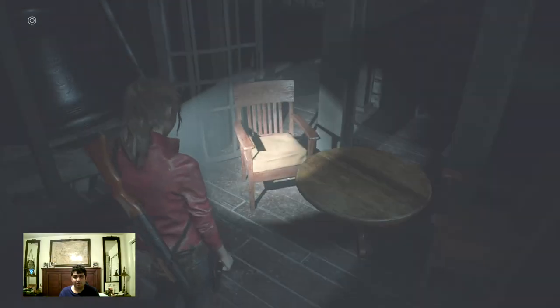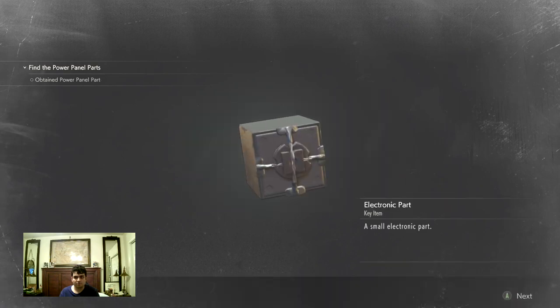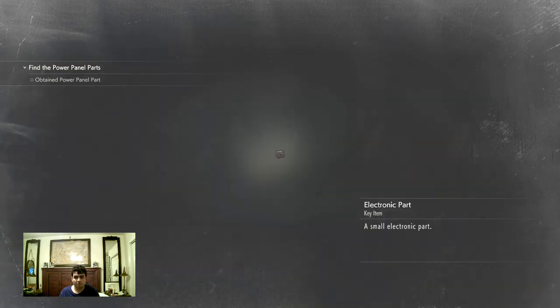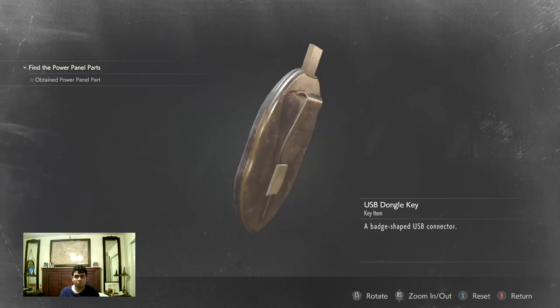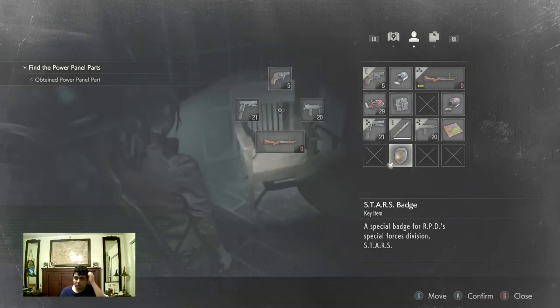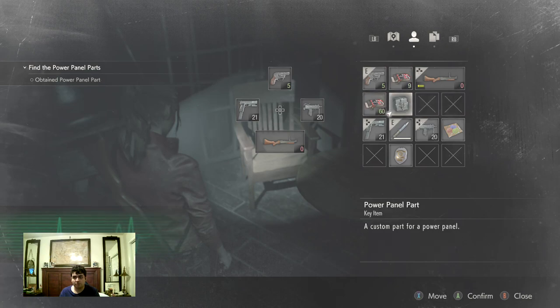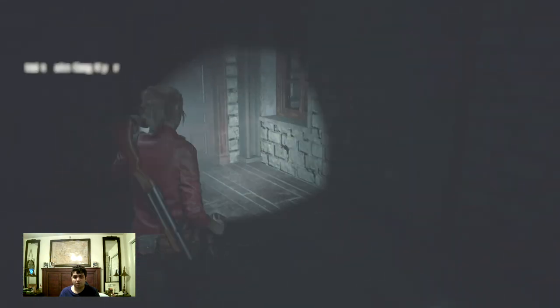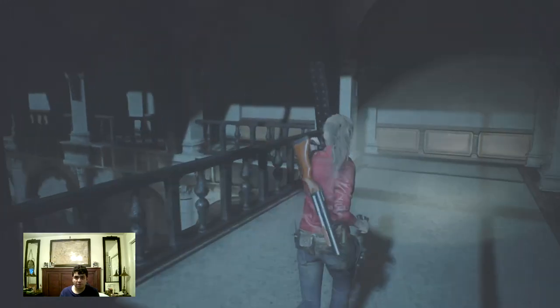That's another electronic part. Examine this one. My mom coughing. She's sick. Got the power panel part, the final one. Okay, we're gonna switch this USB dongle key to the S.T.A.R.S. badge. Yep, that's cool. Probably gonna combine this one for this one. That too. All right. Really good to go, folks.